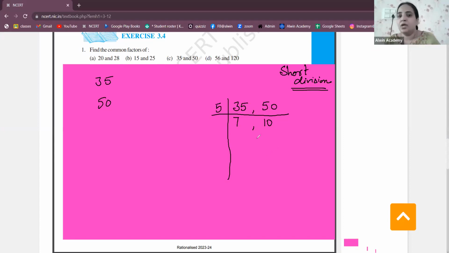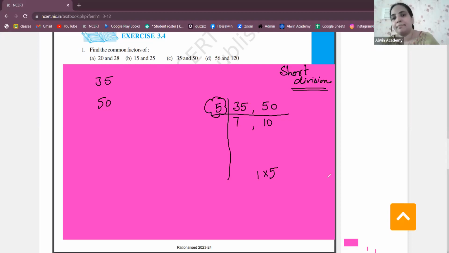Getting it, bache? Now has 7 and 10 got anything in common? Is there any factor in common there? So that means what is the common factor? The common one is 5. At max you can write 1, 5, because 1 is there in both. Got it, bache, or not? Clear, Kirat? Clear, Nishad? Nishad, clear or not, beta? Ridhan, is this clear to you or not?